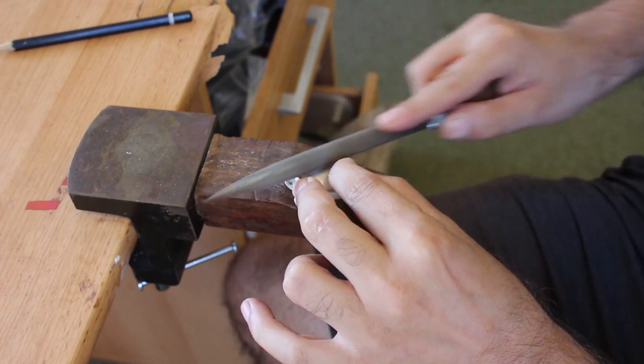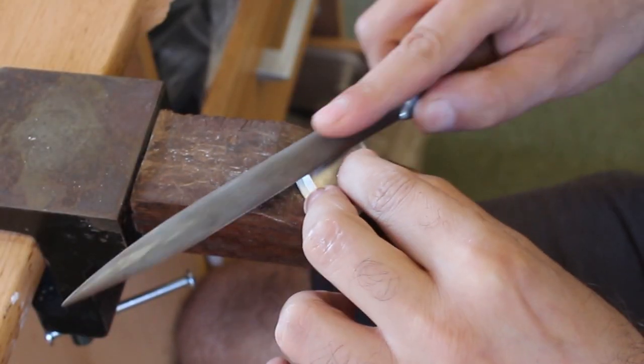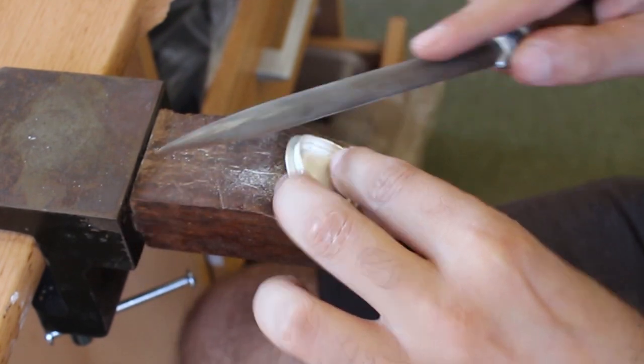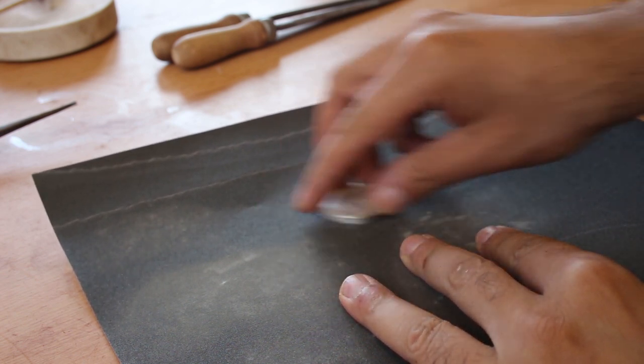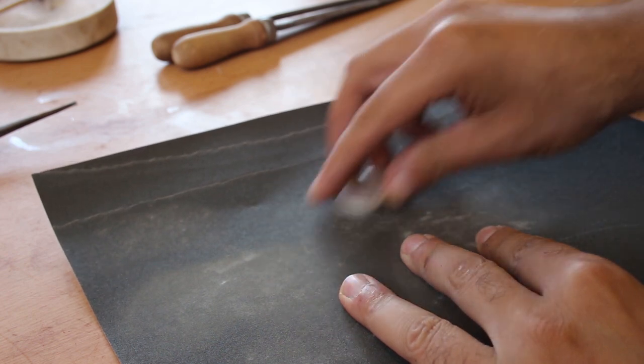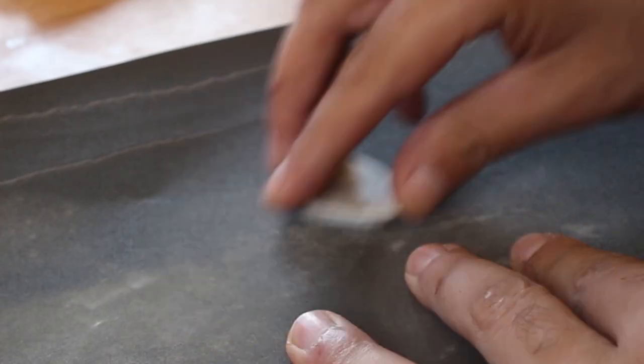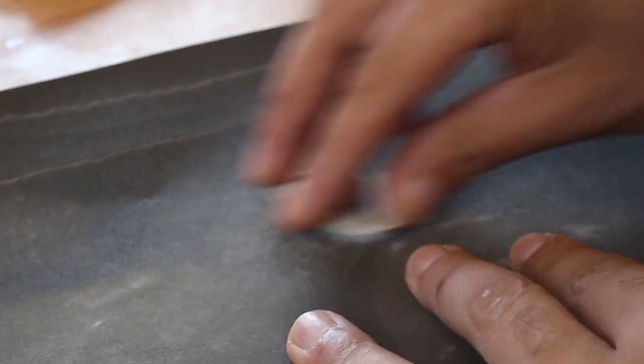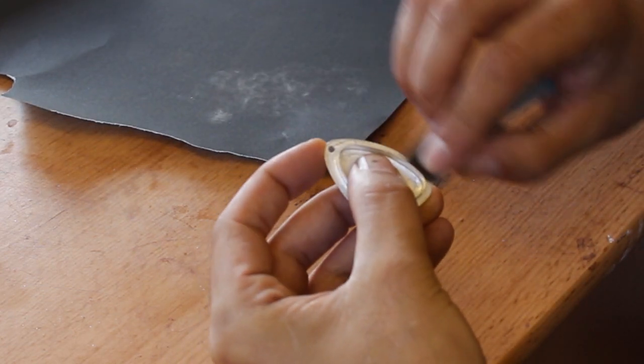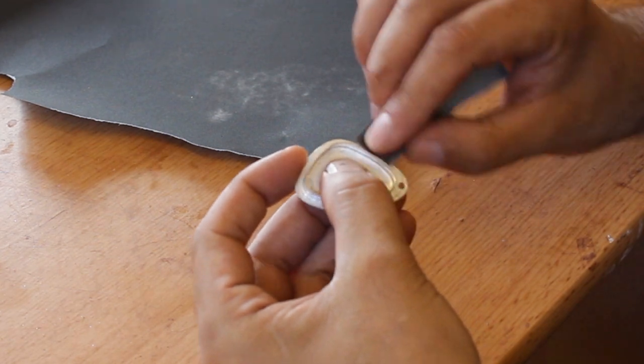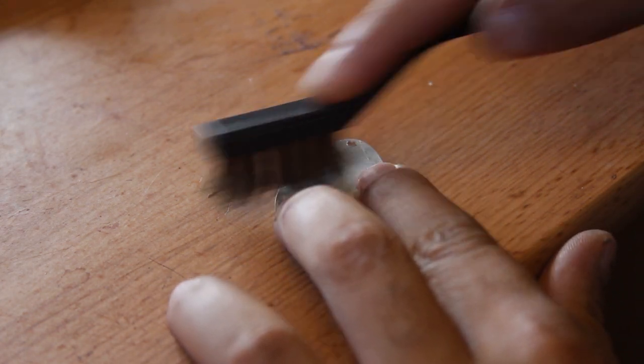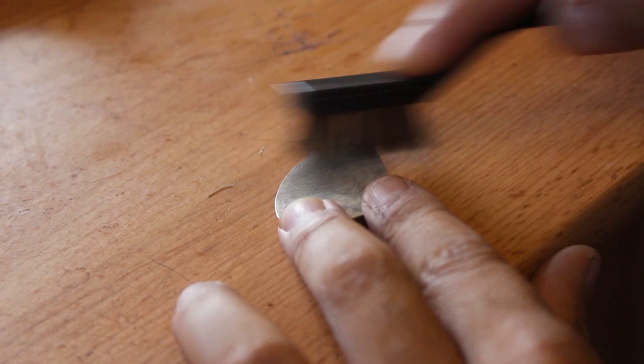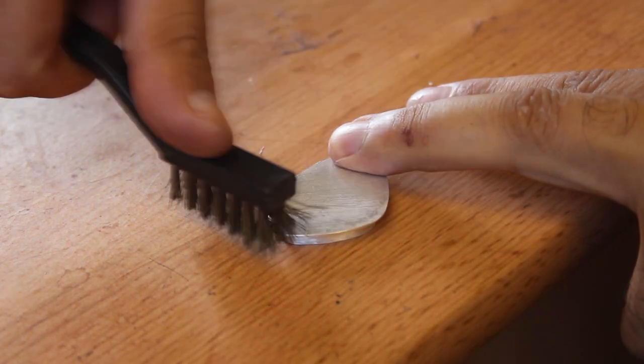And so I marked a rough line of what I thought would be a good height for the bezel cup and then just took some files and some sandpaper to trim it down to an appropriate height and also give the piece a bit of a nicer finish. Next, I took a bit of 500 grit emery paper and sanded over the edges of the piece, the seams of the bezel, and just generally tried to make it a little bit more presentable. And for the back, I just used a wire brush as I kind of wanted the back to look a bit rough.